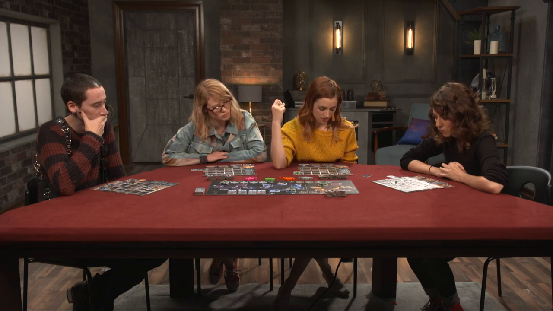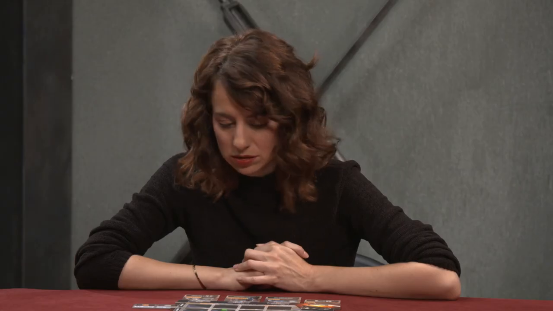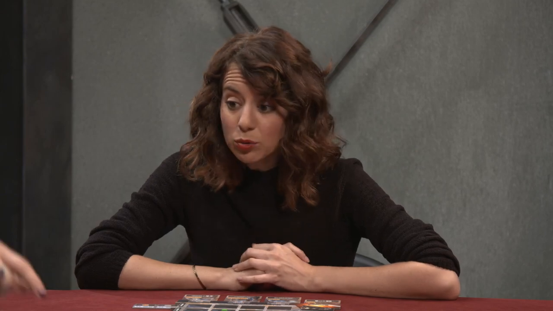Do you want the real legit advice? Yeah, I would love real legit advice. If you operate your freighter, which is the 3 gears symbol, then I can fill 1 storage tile. Ooh, 2 capacity. Love it.